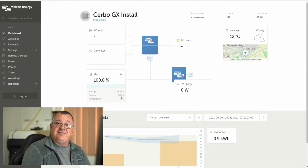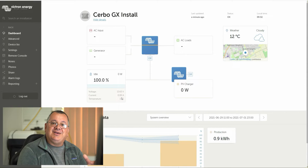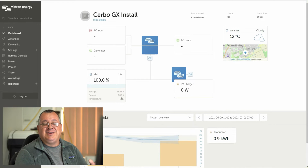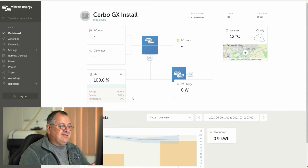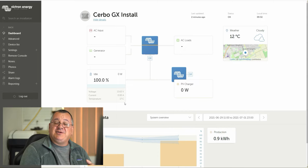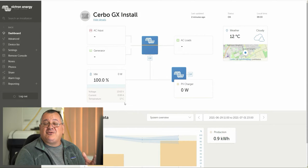showing 0 amps. Okay, so I've got the fridge on 24 hours a day, so obviously right now it's not cycling. It probably won't cycle for at least half an hour, and then it'll cycle for about 10 minutes, and then it won't cycle for at least half an hour again. That's pretty much the pattern I've noticed of the fridge that's been running. And you can see the current temperature, that temperature is 17 degrees, that's the temperature of the AGM battery. So I've got a battery monitor temperature gauge on that, which is an optional accessory that you can purchase with your BMV 712 Victron battery monitor.